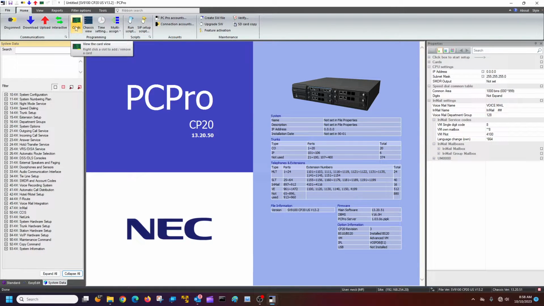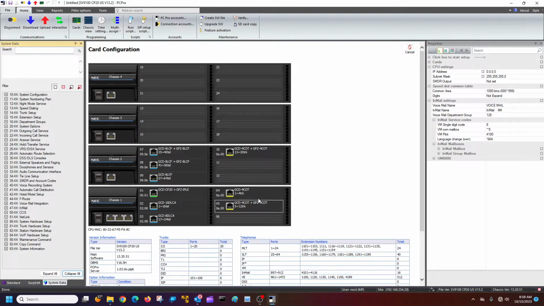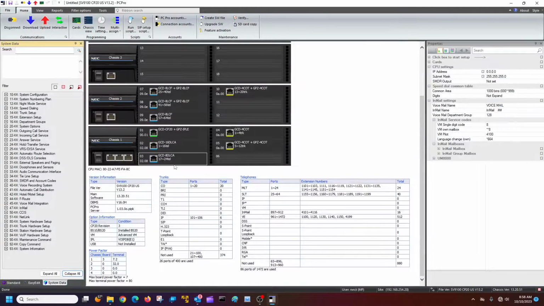If I click on the cards, I can actually see a picture of the system. This has the possibility of four cabinets, main chassis being on the bottom, and you can see how the system is carded out and the port numbers. The port numbers are important. I'll get into that in another video, but it tells you, if you're looking at a card, here's the main processor, and it has an IP card on it. That's what it's telling me right there. Next one is a 16 port digital card, ports 1 through 16. Another one, ports 17 through 24.